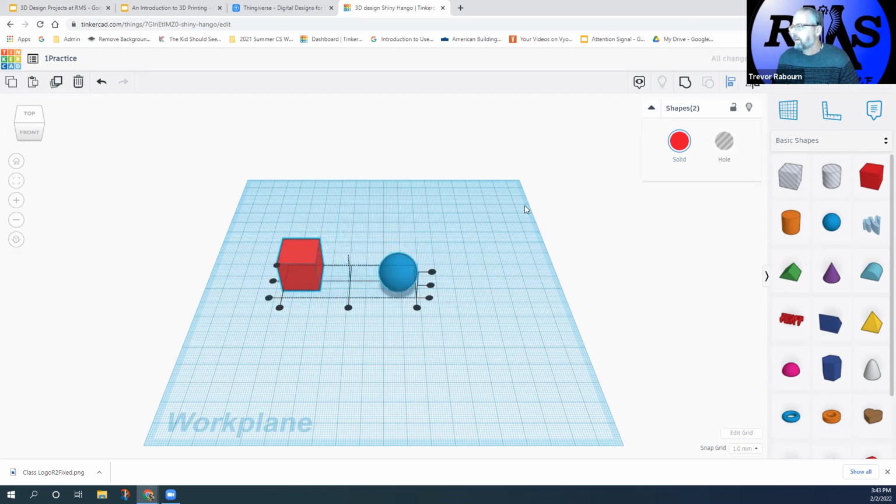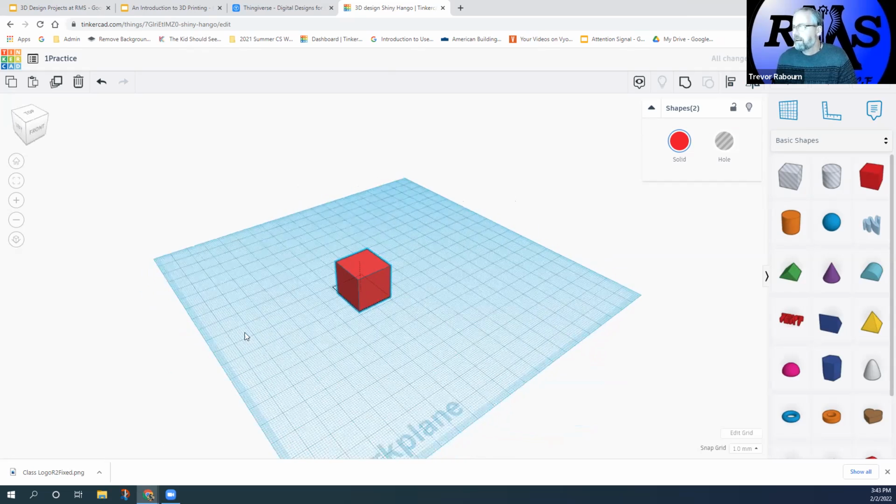And then aligning them: if I click here, they come together so that it's a midpoint alignment. You can stack them on top of each other. There's all kinds of things that you can do with the alignment tool. And then there's flipping. So if I wanted to flip, let's say front to back, I can do those kinds of flips. You can't really tell that it's flipping, but that's the flip tool.